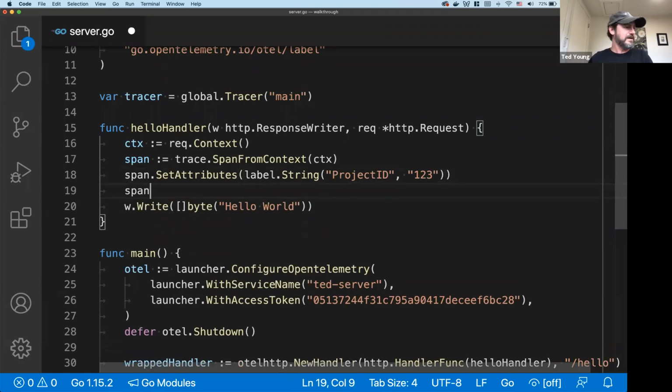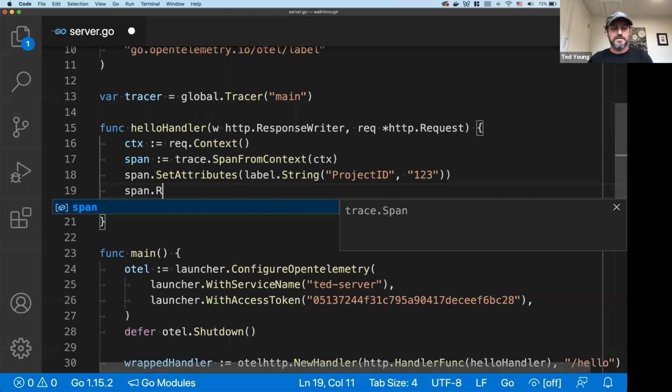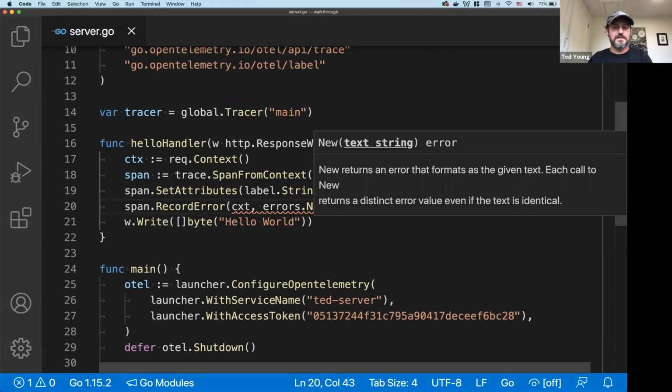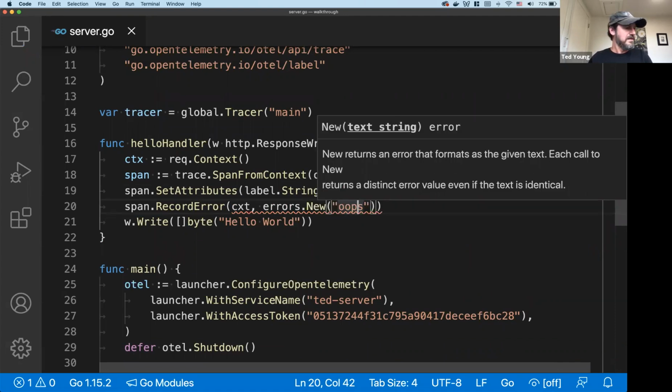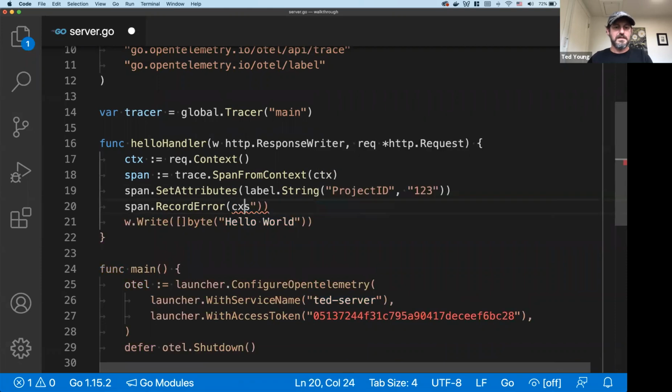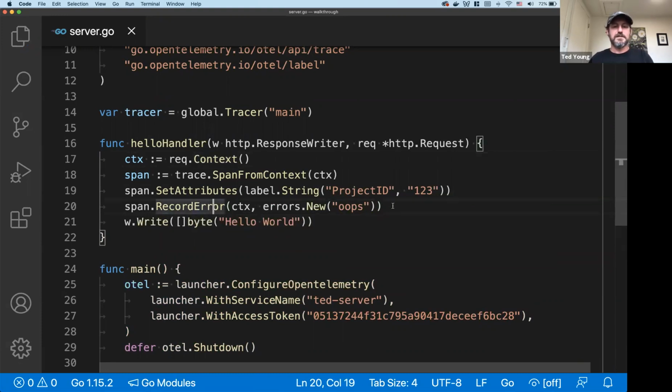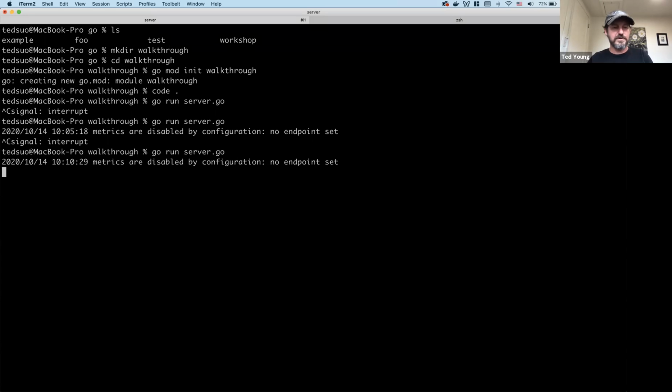Another important thing is recording errors. So span record error is important. And it takes context. So if we do that, record an error, let's start this back up.